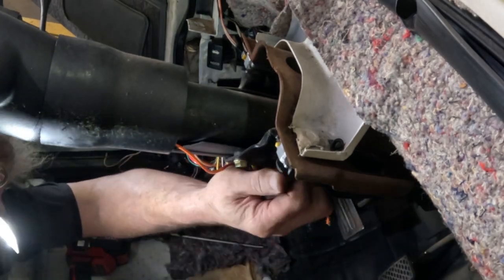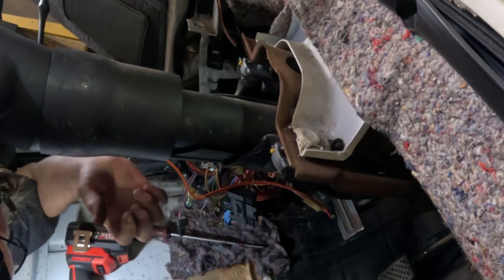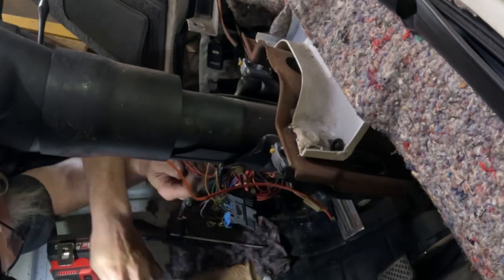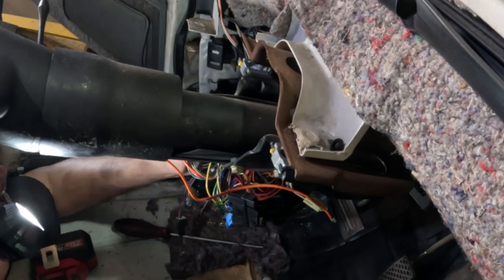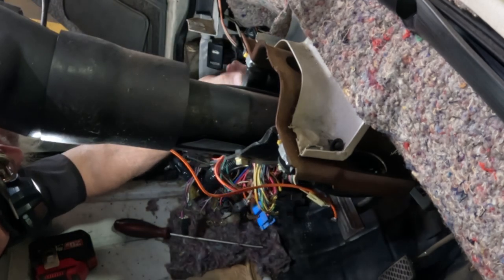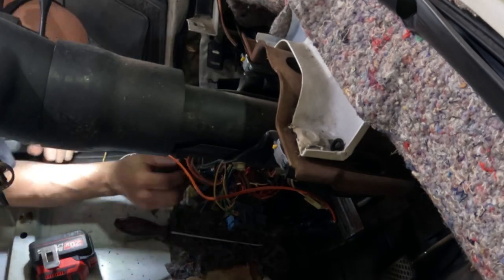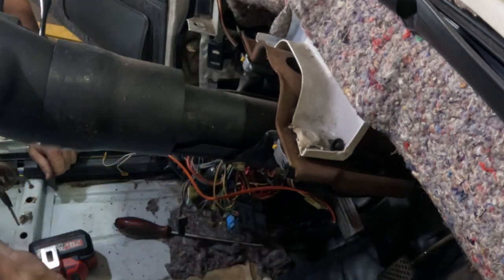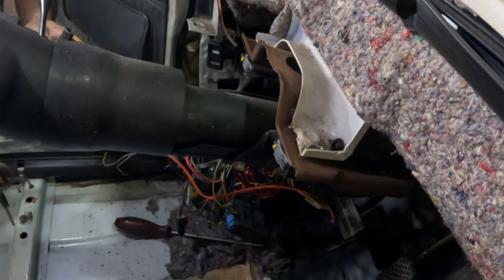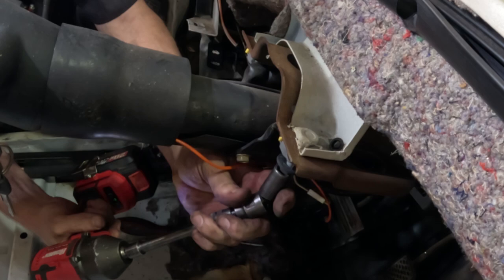This floor, man, it is so comfortable to lie on. You wouldn't believe how comfortable it is. It's got seams coming up, pinch seams, pinch welds. It's got bolt studs coming up. They go into seats. It's really comfortable.